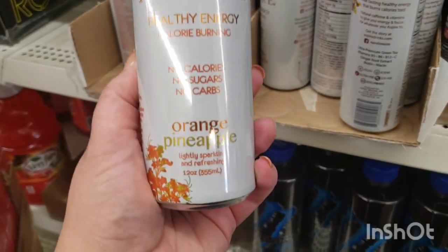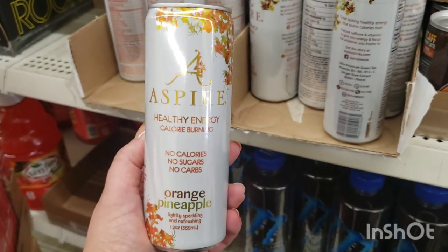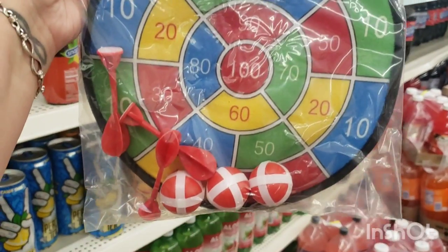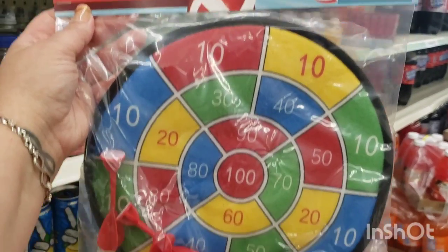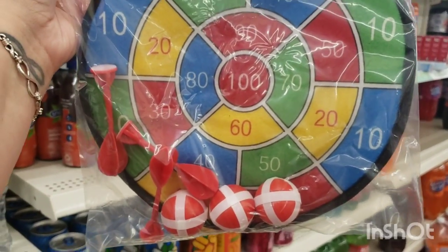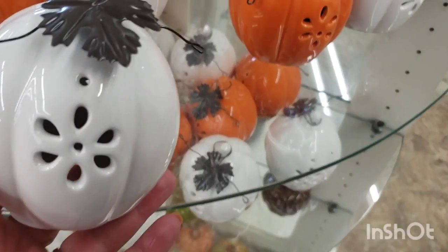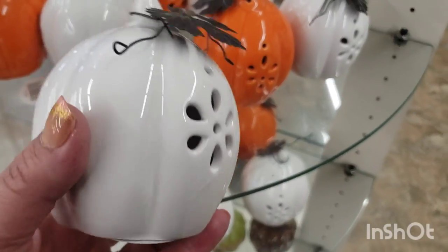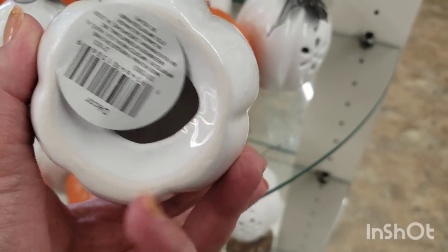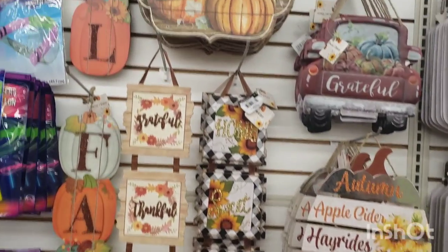If you're looking for something like this it's at the Dollar Tree. I actually had a lot of fun with this the other day — I put it on my backyard fence and we were throwing it out of the pool. It's velcro so you can't hurt yourself. It has balls and darts — really fun little game for a dollar. These are so beautiful — they come in orange and white, they're porcelain ceramic, and you could probably put some string lights in them.